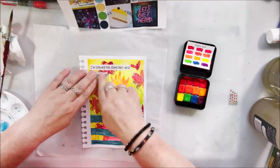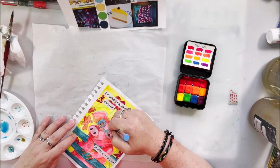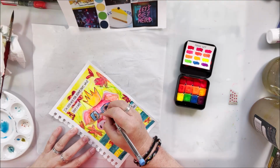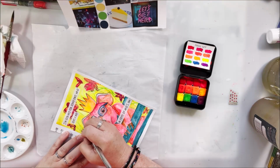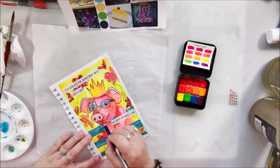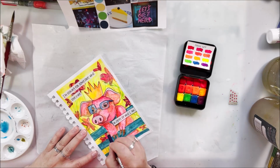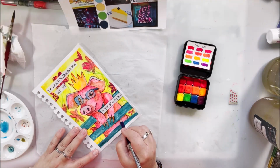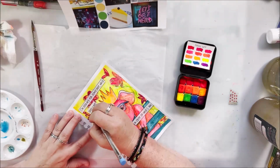Yeah, here I am getting ready to do some illustrations. So I think I grabbed a pencil. This is a Payne's Gray Inktense pencil. So it is water soluble until it's been activated and then is dry. And it's a dark blue, almost black. So I'm adding back in my illustration lines with that. And around the stickers as well.